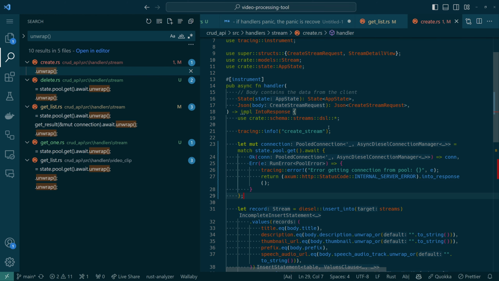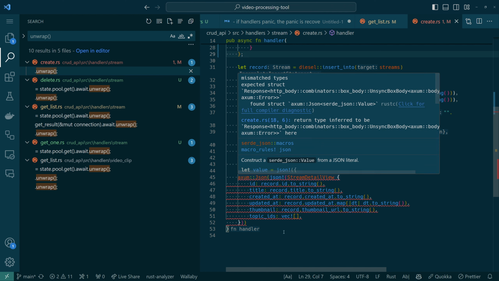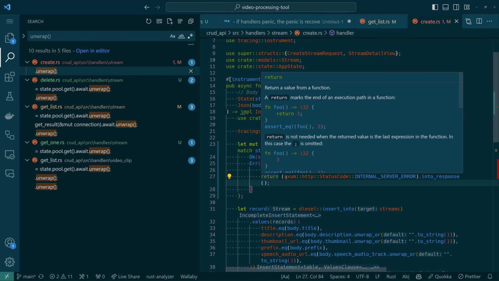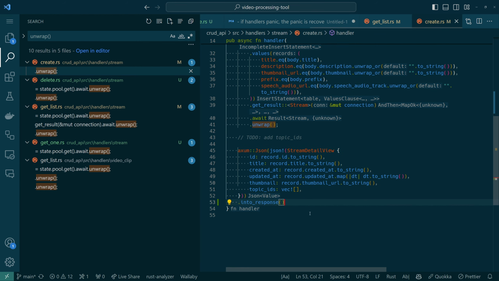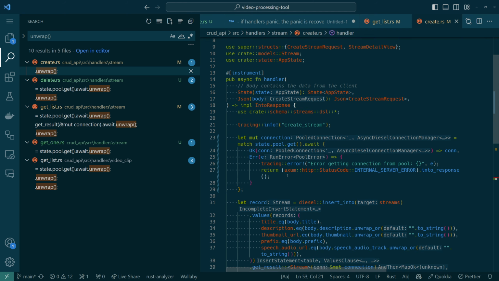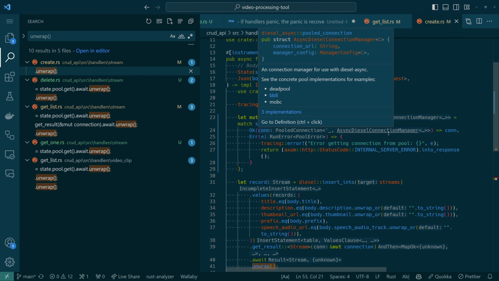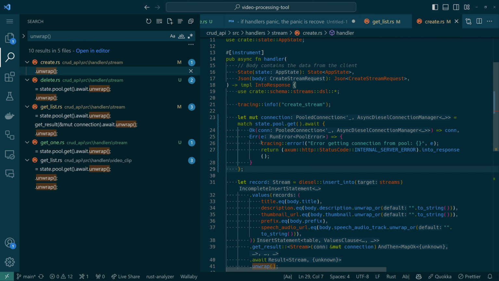Copilot did all the work for us, maybe, except for the fact that, oh hey, mismatched types. But we've already solved this problem, right? So we already know that we can just do into response, right? So we can see here that if we were to do dot into response, then those types line up. And now we're not using unwrap. We are saying, okay, we successfully got the connection, but if there was an error to do with getting the connection from the pool, we'll trace that error.